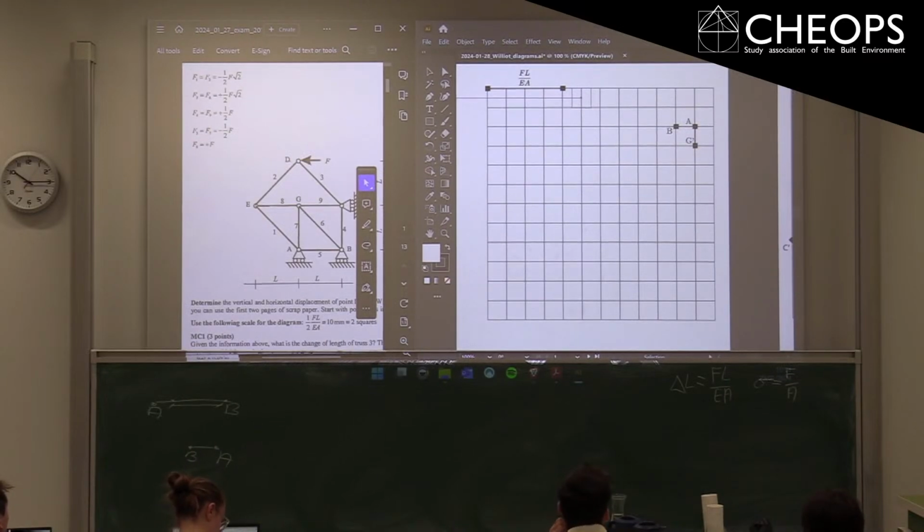And for the next one, we're going to be looking at the first reference node of point G. And for that, we use beam 7. 7 is going to be shortening as well, right? So G moves down with respect to point A, so you move down on your video diagram. How much? Well, you fill in once again that force and the same area, the same length, and so on. So you will find a half FL over EA as well, right? This I think should be 2 FL over EA.